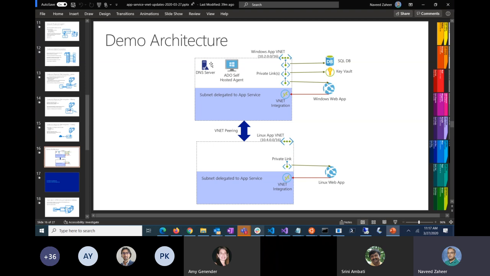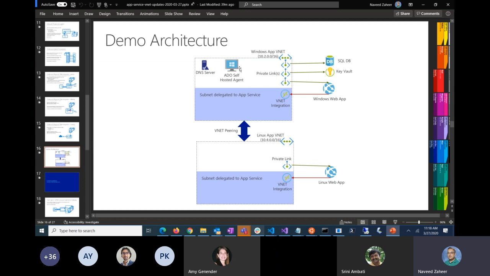So let's say you have an app that is connected to a VNet where you have a private endpoint that you created for Azure SQL, it won't be able to access that. You have to bring in your own DNS server to enable that DNS translation. So that's something to keep in mind.